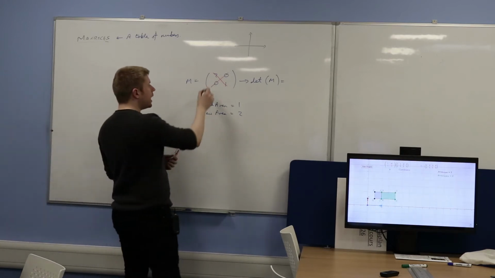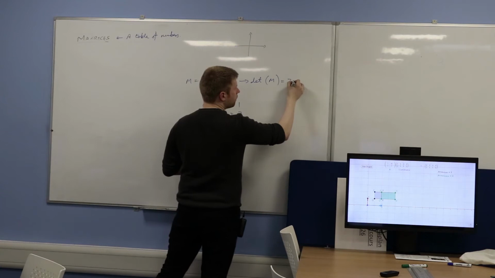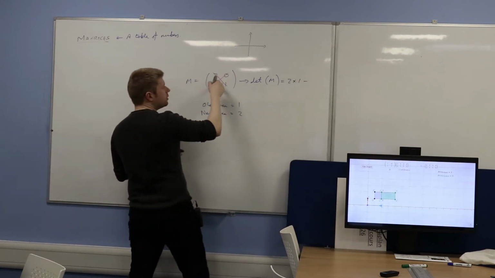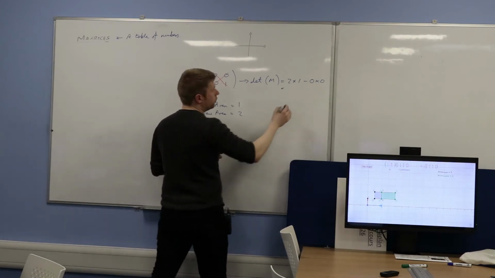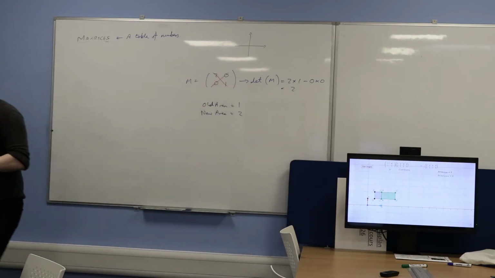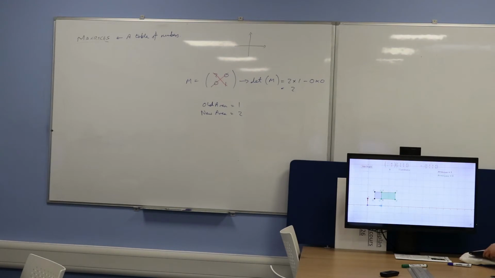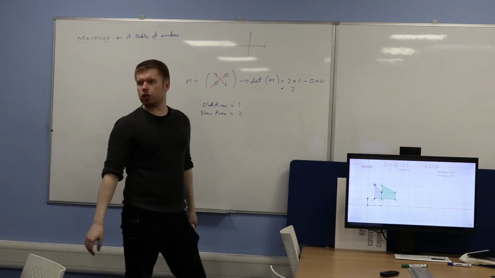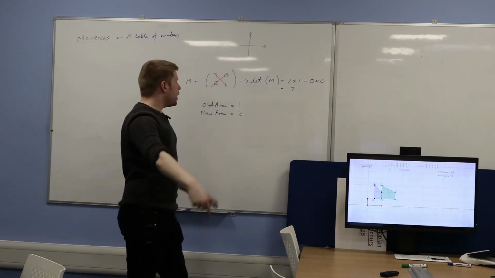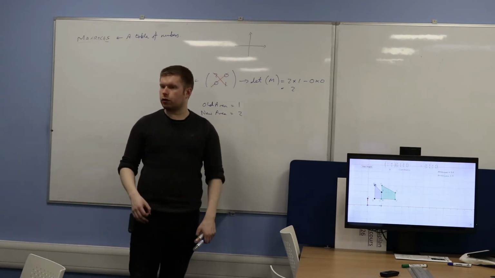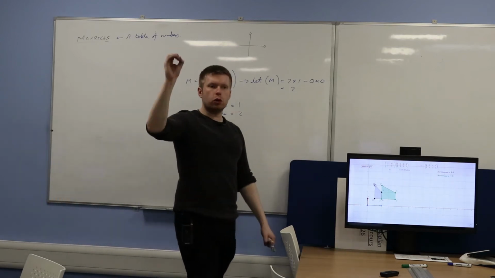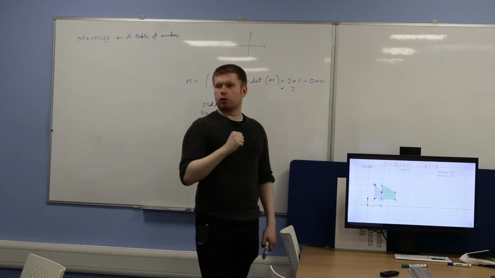Okay? So in this case, I get 2 times 1, and I subtract 0 times 0. What's that equal to? 2. So whatever happens, whatever shape I start off with, and I can do a weird and funky shape if I want to, if I start off with a shape which has an area of 1.5, and I apply this transformation matrix, my new shape is going to be twice as big. Okay, that's literally what the determinant tells you. It tells you how many times bigger your new shape is going to be relative to your old shape.